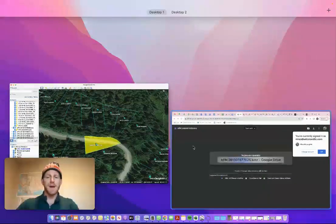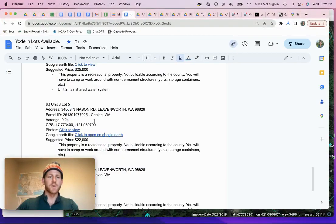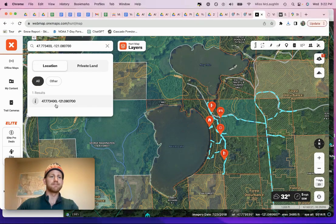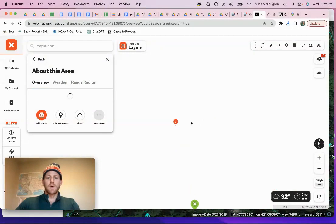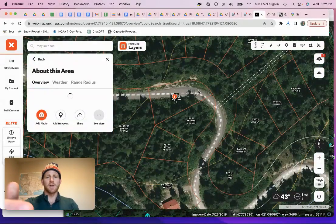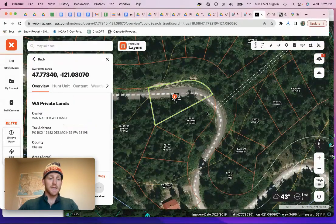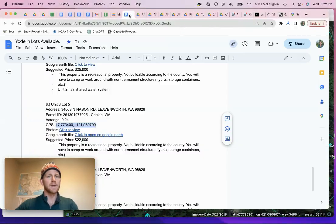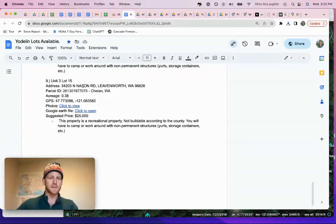So this property right here, think about it being shifted along the roadway. Maybe Onyx Maps does a better job of placing this on a map. Let's see what it shows on Onyx Maps here. And that's about 0.24 acres. I've got Onyx pulled up here. So again, you can see it really should line up with a road. An official survey is going to yield you the best results. Onyx Maps is good for recreational purposes. If you're not going to build, why do you need a result? You can move your tent. You can move your non-permanent structure if a neighbor complained, right? So if you want a survey, by all means, get a survey.